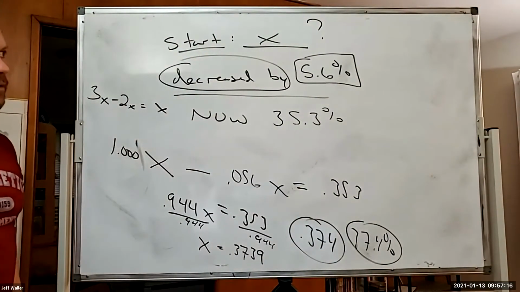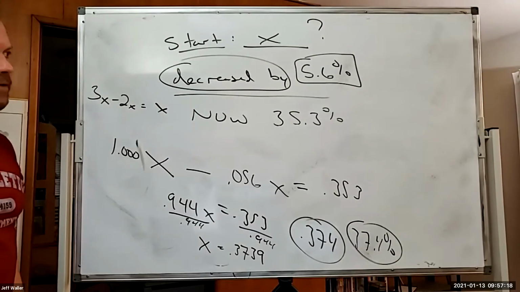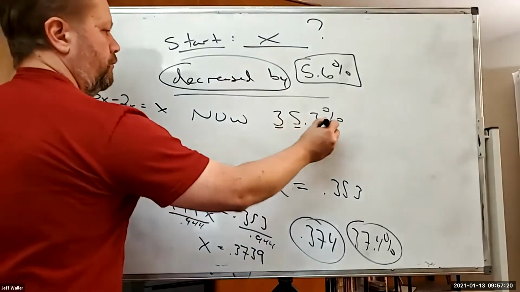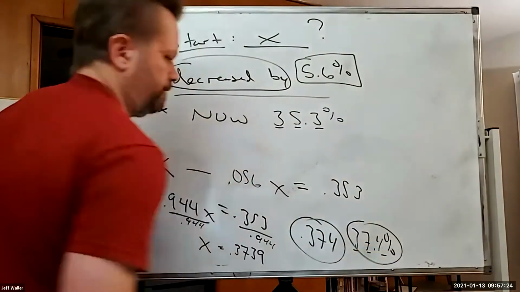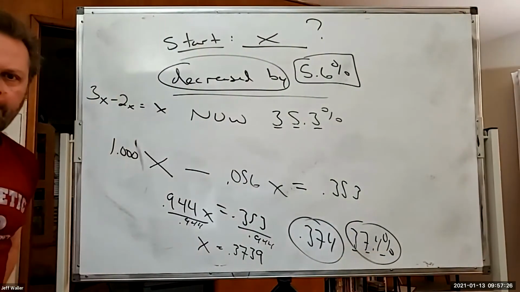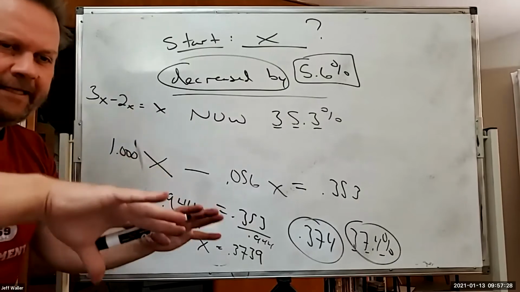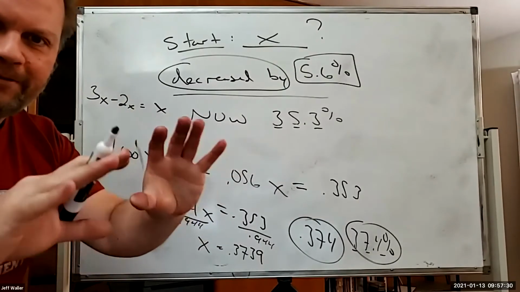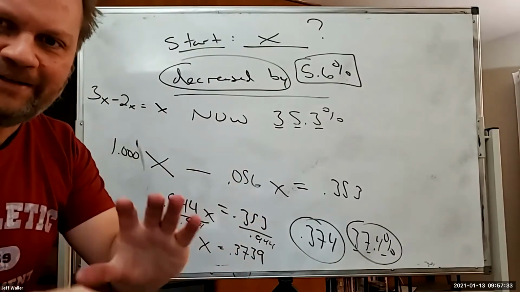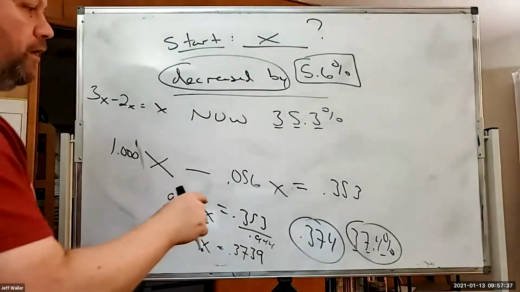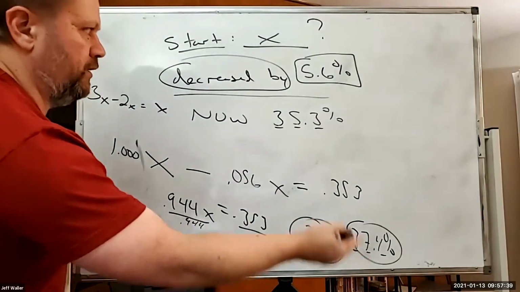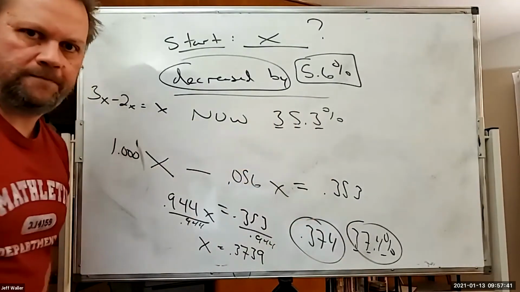What had 1, 2, 3, 4 things? What was that you just said? Sorry. So this has 1, 2, 3, right? So your answer should have at least 1, 2, 3. I'm not going to force sig digs into every problem we do. Thank God. I could, but we're not going to. So in general, you want the answer to have at least as much precision as the pieces did.